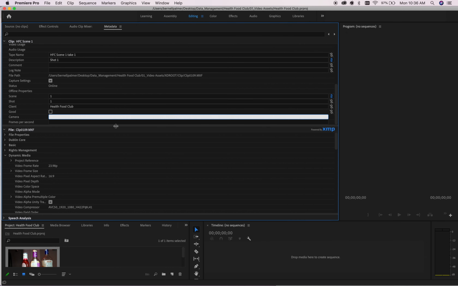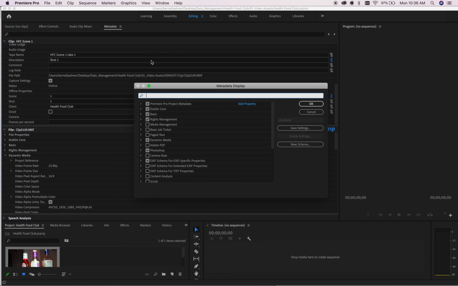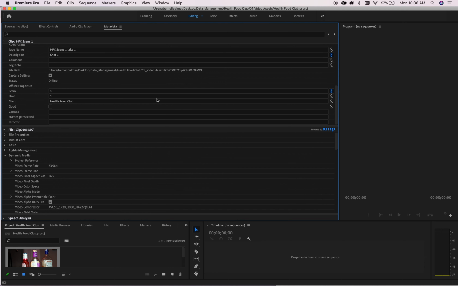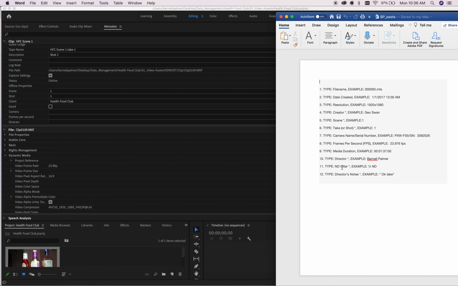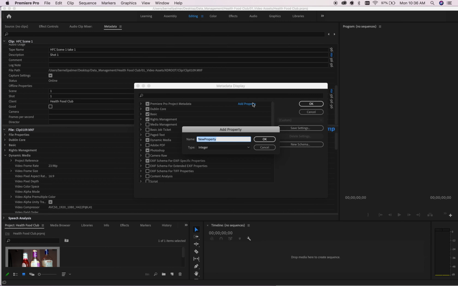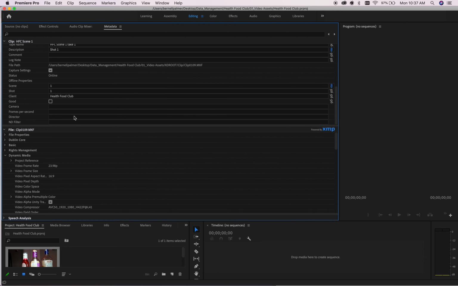So now I go back to my cheat sheet and see what else I need and what's there, and then I go repeatedly to add properties from the media display option, and I put director and text. Always have to put text. Then I go back to my cheat sheet and see what I have to put in and log. As you see me doing this, it's the same repetitive thing, and this is how I'm creating my properties so that I can put in my data or my logging records. Hit OK, and now I see what I've made, and I go back in to those lines where I've created the properties and put in the actual logging information.